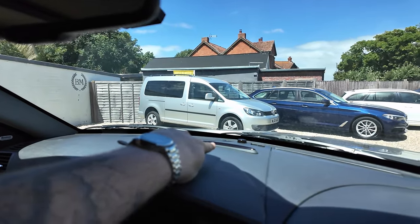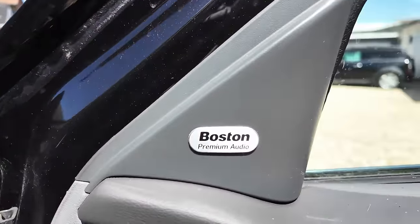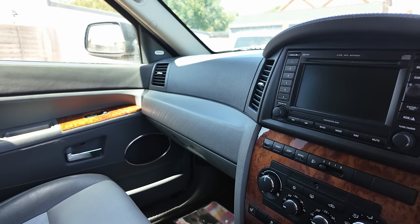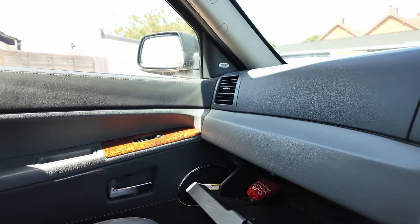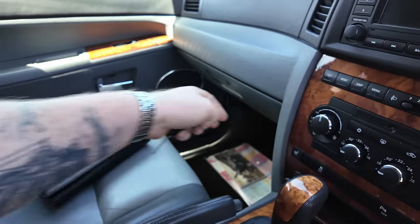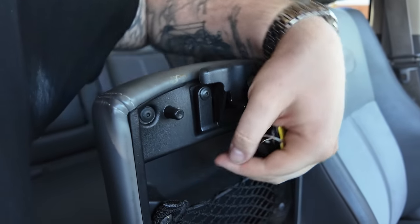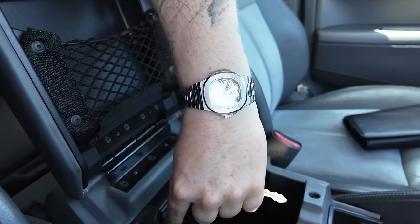We've got a sunroof which looks like it opens as well. We've got the visual parking sensor display at the front. We've got Boston Premium Audio in here — when I moved this around it had classical FM blaring and it did sound very crisp and nice. It looks like we're going to have absolutely stacks of paperwork with this, as someone who really takes care of their car. We've got the locking wheel nuts, the books, the V5, as well as the service book.